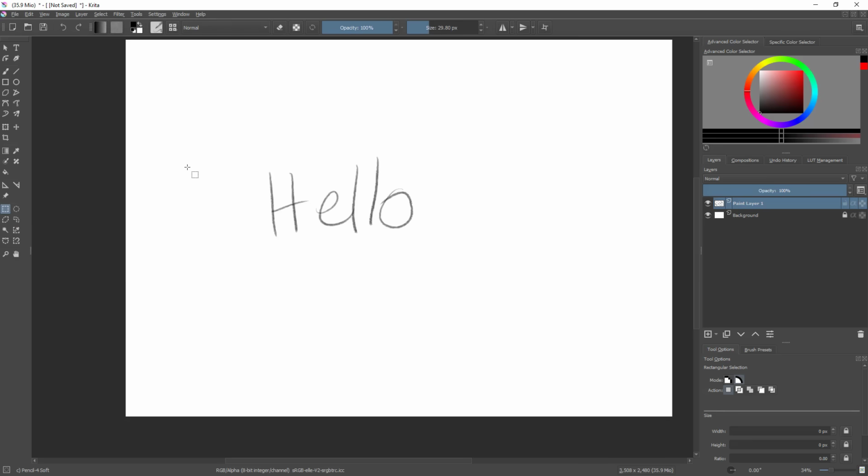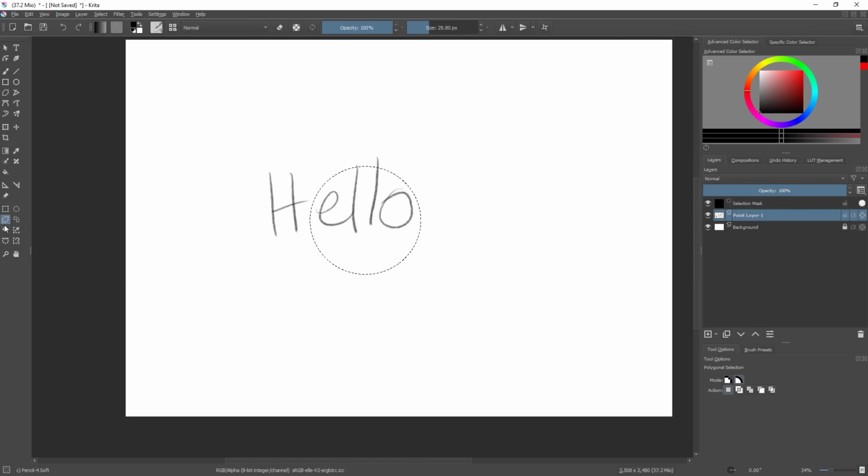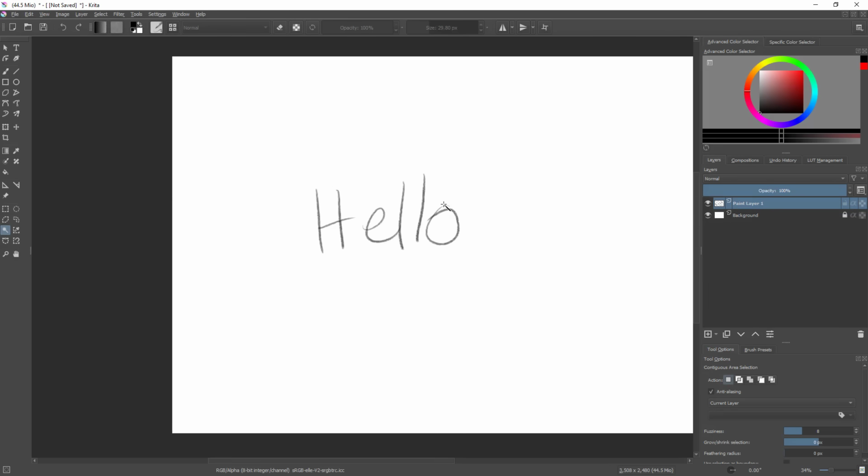So now you have the box selection, pretty cool. You have the circle selection, pretty cool too. The polygonal one, so you can see it snaps at the end just to make a perfect, closed polygon. Here you have the contiguous selection tool. So basically it's the magic one. As you can see, it helps me to pick different parts of my drawing in a smart way. I would say it will try to fill the selection.